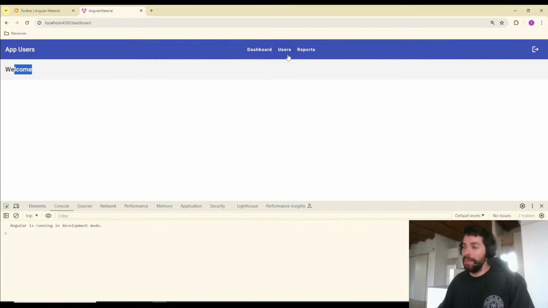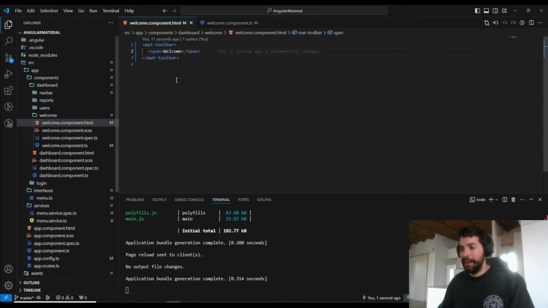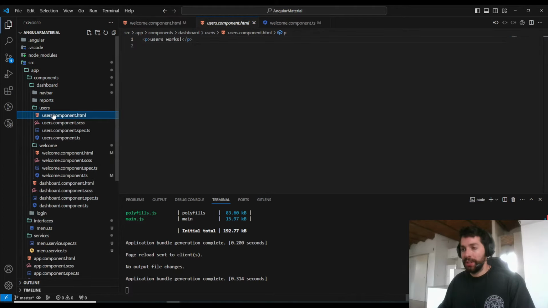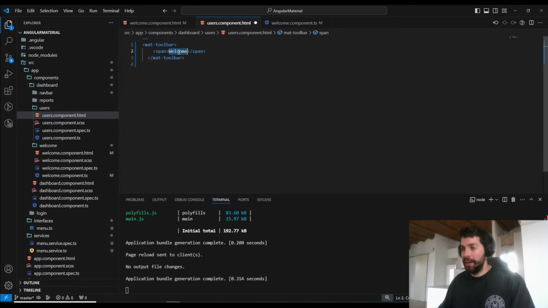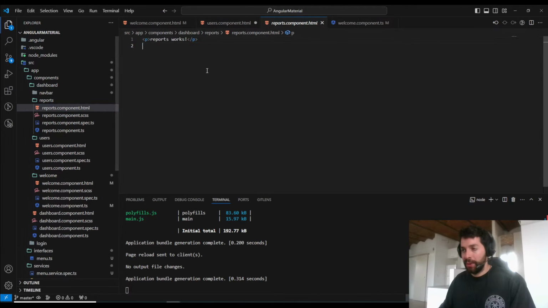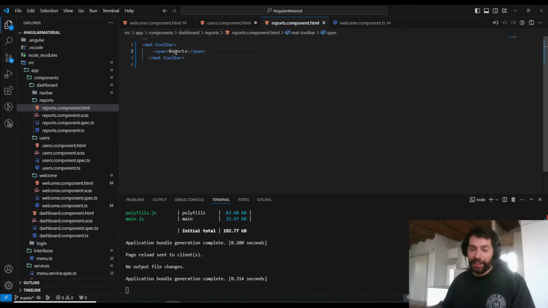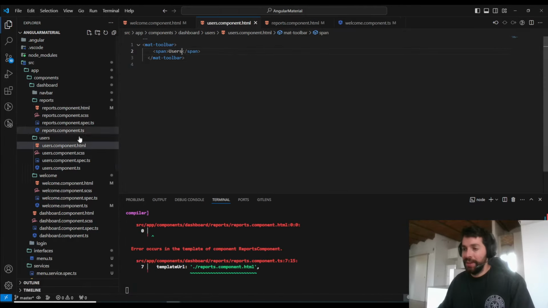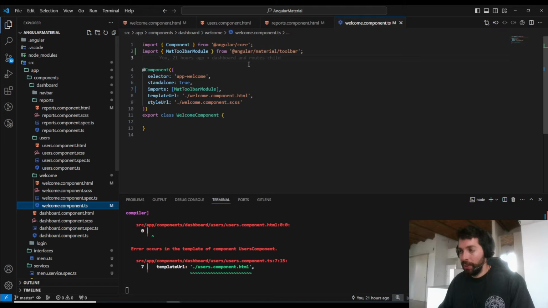I will do the same with the users and the reports. So first I will copy this one. I will go to the users. I will put the toolbar here in the HTML file with the title Users, and the same with the reports. But I need to import in this file also the toolbar module.